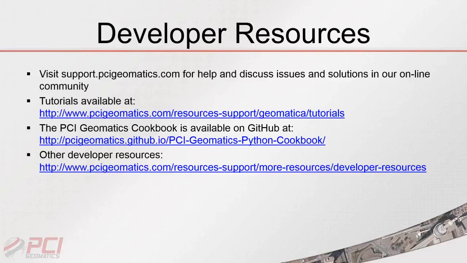We have developed this really great cookbook, which is available through our GitHub page. If you go to the bottom of every single one of our pages, you'll see the little GitHub icon there, the little cat. You can click on that, and it'll bring you through to our cookbook page. We have other developer resources. We've put together a series of YouTube videos recently, made available just in the last couple of weeks, and you can definitely go and check those out.